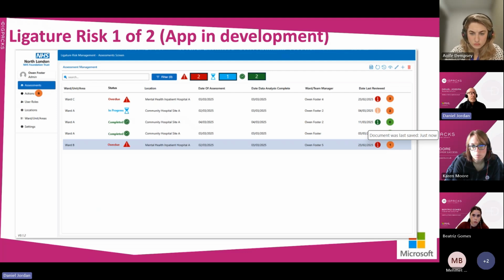And they want to support the timely completion of follow-up tasks, because when they go through this process, there's a lot of follow-up that needs to take place. And by consolidating this within an app, it will enable them to do that. And also they want to develop a process that enables them to record the data in a way that aligns with a CQC ligature point recording template. So it does follow that model and gives them the confidence they're doing something that is working in a compliant way.